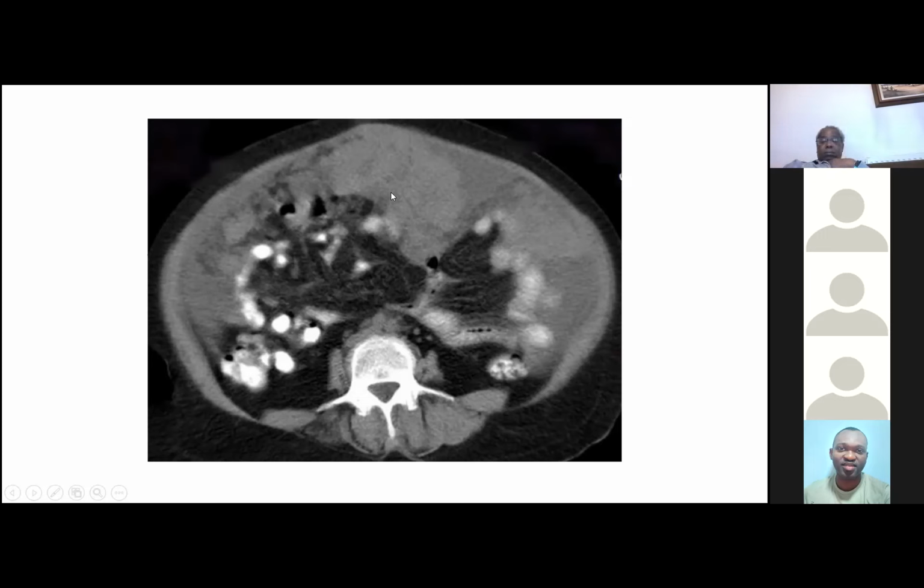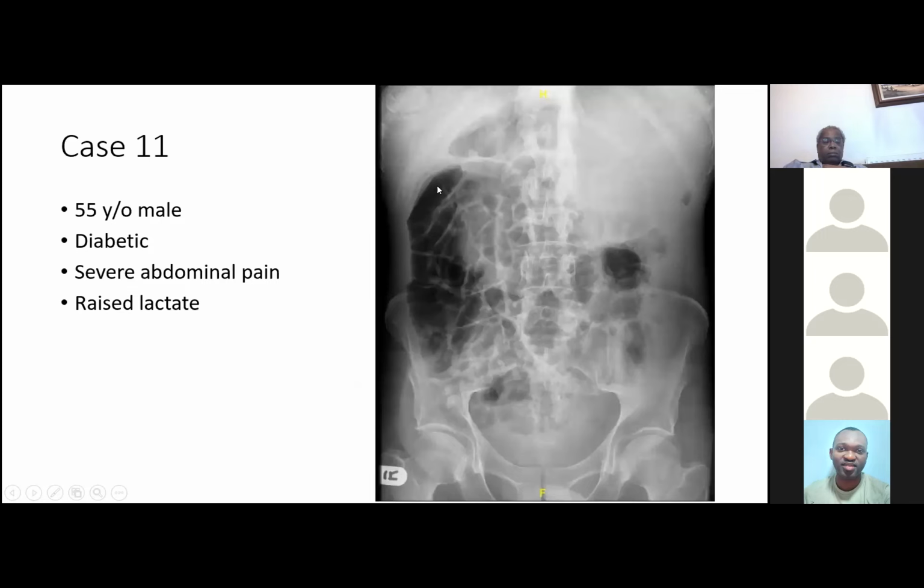This is probably not as easy if you've not seen many CTs, but this is the omentum anatomically. So abdominal wall is here, and then just beneath that, you've got your omentum. So this is omental caking. And this patient's got extensive omental caking on the CT scan. You can see what I'm tracing with my arrows over here. So this was a patient with peritoneal and omental malignancy. In a woman, the most likely cause is going to be ovarian carcinoma.